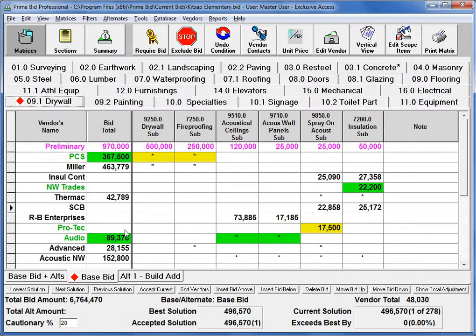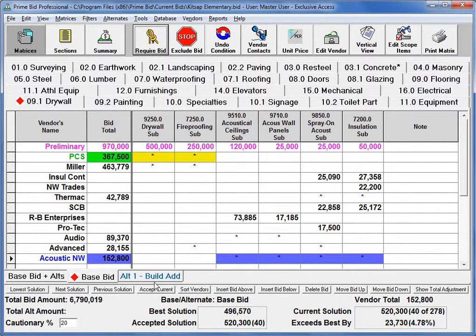Of course, this will have an impact on the costs generated by the matrix. Looking at this matrix, I see that there is one bidder, the bottom bidder, Acoustic Northwest, that has the 4 sections for ceilings, wall panels, spray-on, and insulation included as a lump sum bid, and they're the only one that has that lump sum bid. So if I click on their total bid amount, go up to the toolbar and click on the Require Bid button, that will require Acoustic Northwest's bid to be used in the solution of the matrix, altering the outcome.